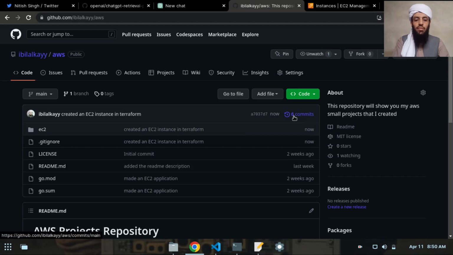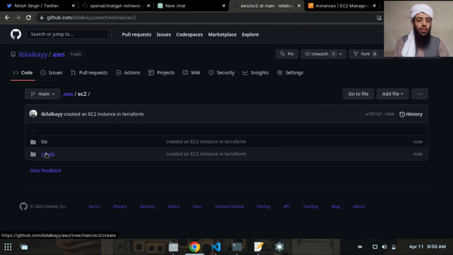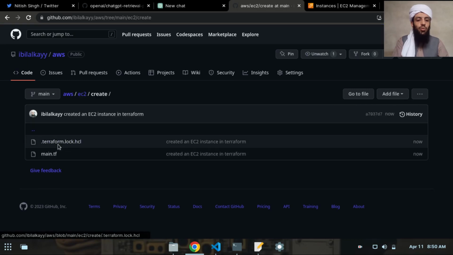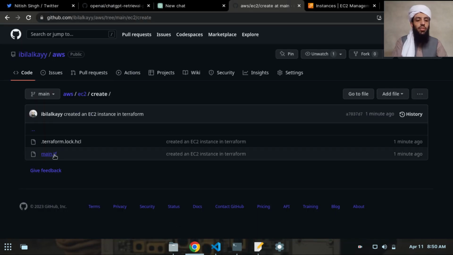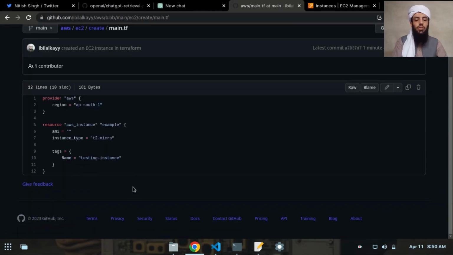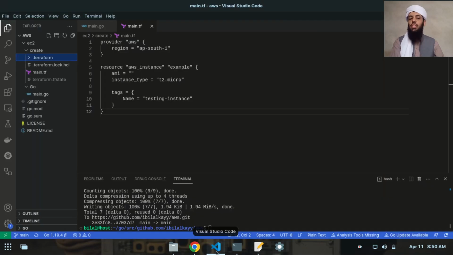As you can see, there are 6 commits, and if I show you the EC2 create directory, only the log.hcl file is transferred, and all these files like tfstate or this directory are ignored, because I have used the gitignore file. And this is the main.tf file that is also transferred here. So that's the thing.